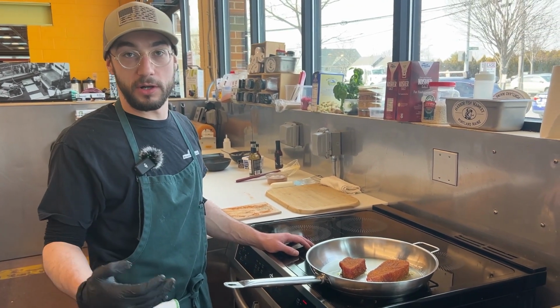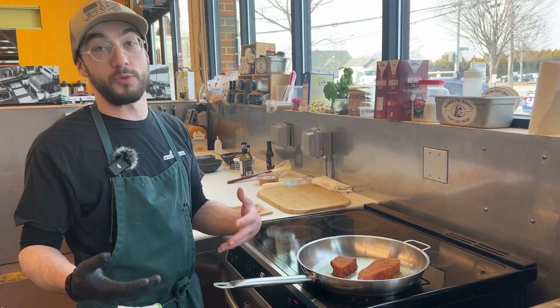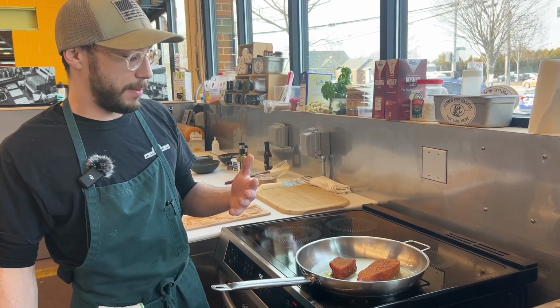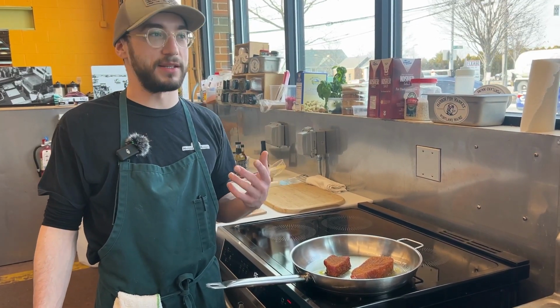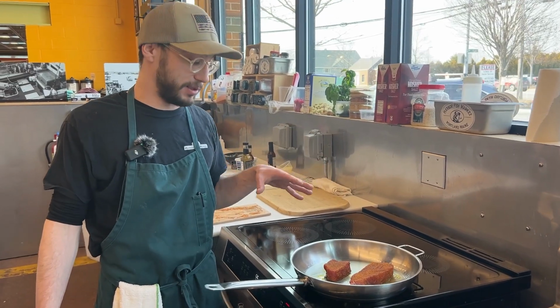If you want, you can cook it all the way through. A lot of people don't like their tuna cooked all the way through. For this application, we are not going to cook it all the way through. We're just going to give it a nice hard sear on both sides. So it's almost going to kind of be very reminiscent of a rare steak is essentially what we're looking for the finished product of this.